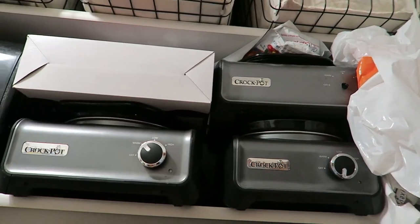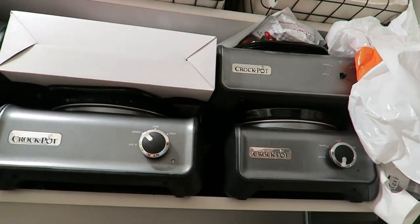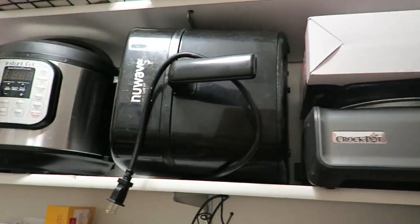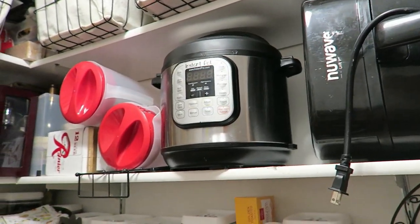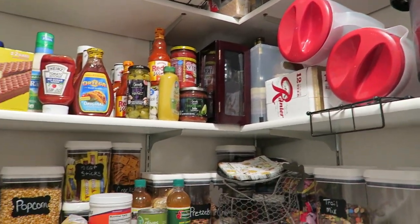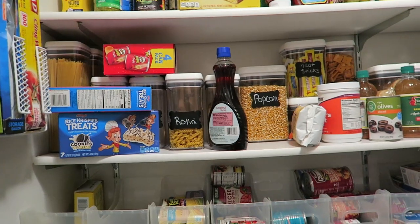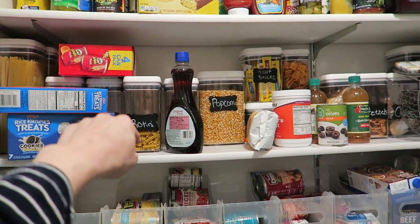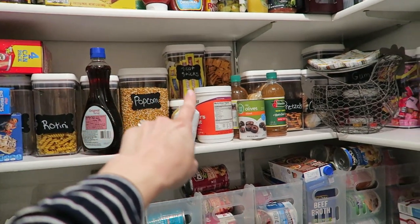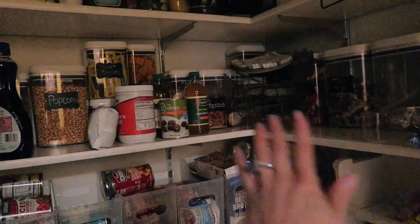Coming down here are just my extra crock pots. Those are really nice to have handy for family gatherings or holidays. Our air fryer, the Instant Pot, some drink containers. And then as we come down here, I use all of these plastic bins. Again, these are Better Homes and Gardens clear containers. I like that they're clear because I can see.